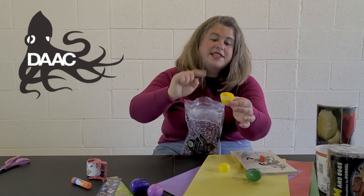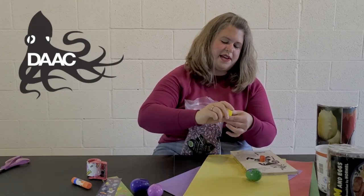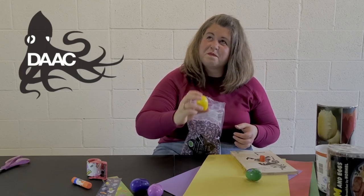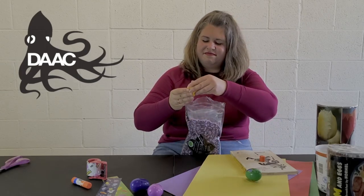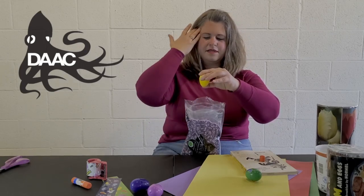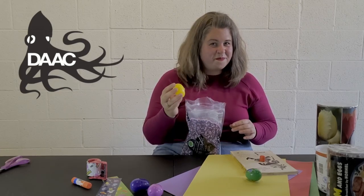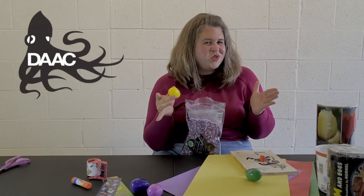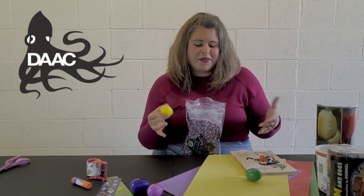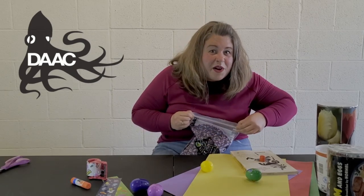So it's kind of just under. This is kind of the bigger side. Let's see what this sounds like. I think I like it better with a little bit less. Trying it like this. Let's see again. Yeah. But as a spy, you get to choose how much you want to put in and how you like the sound. Cool? All right, I'm gonna zip up my rice bag so it doesn't spill everywhere.